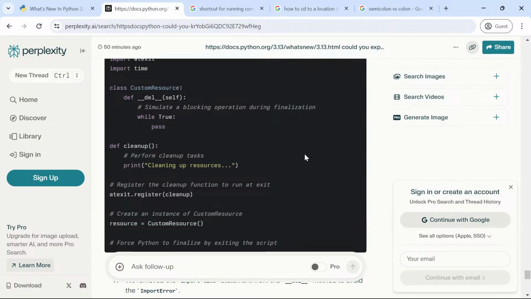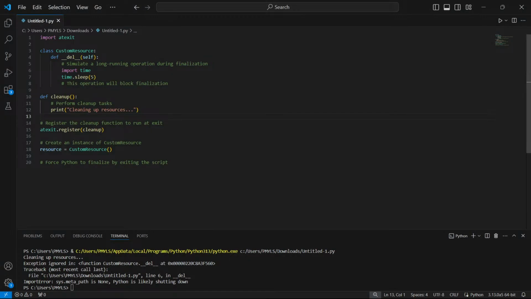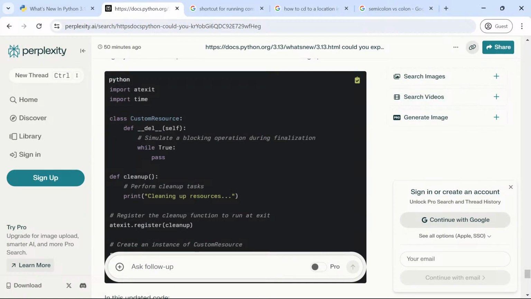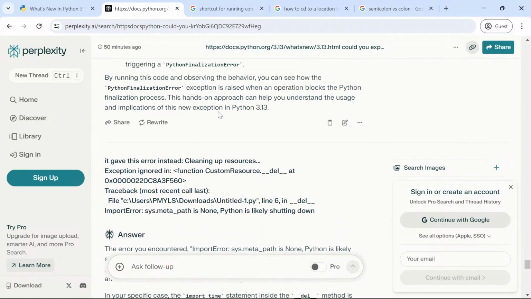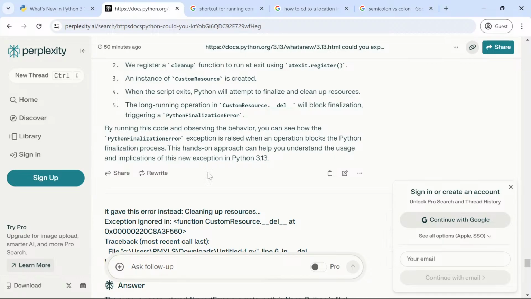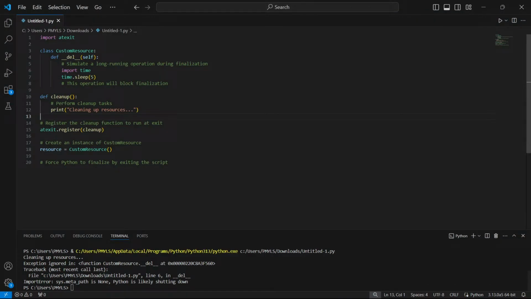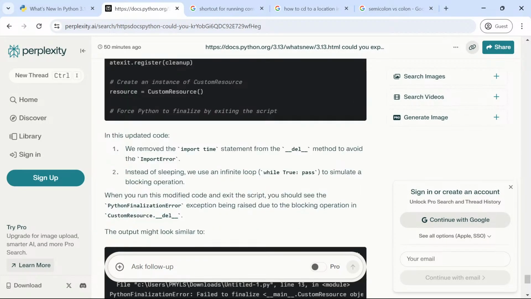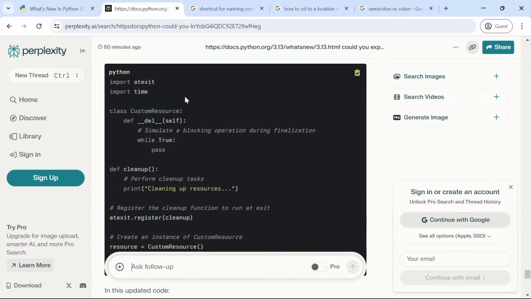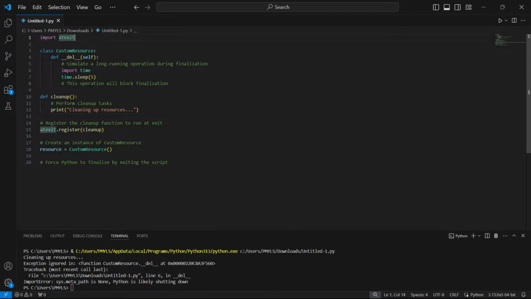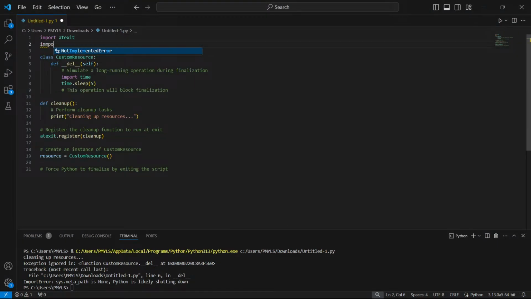Okay, so we just have to modify the code a bit, because what we were trying to get was the Python finalization error, right? Yes, this is a Python finalization error, but what we're getting is the import error. So we're going to modify the code so that we can get the Python finalization error. We're going to add another import time.